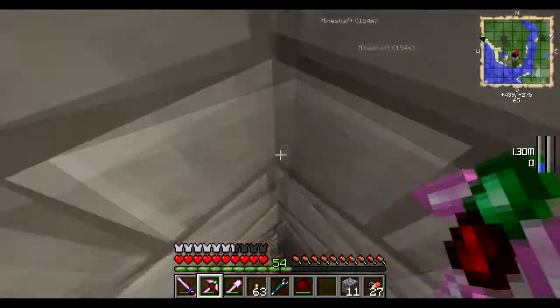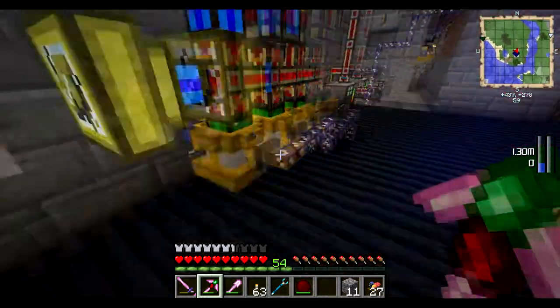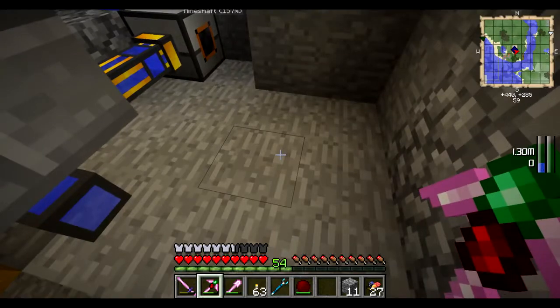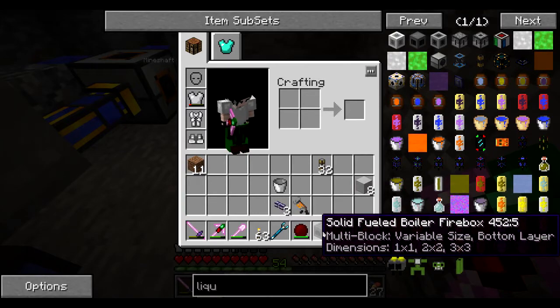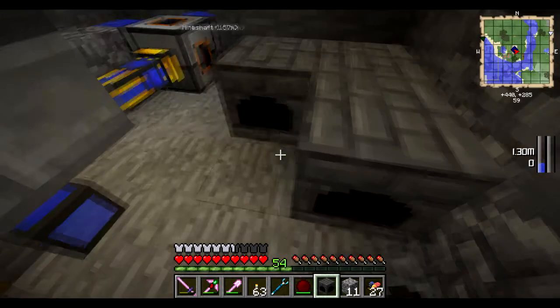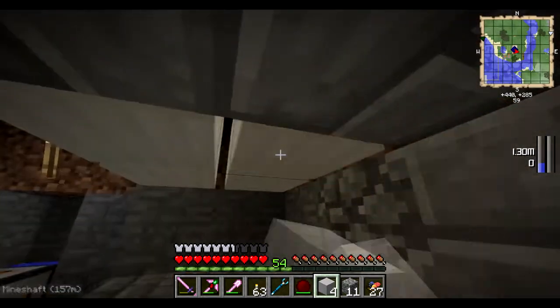Okay guys, I think I have just about everything that I need to go ahead and get this project started here. What I want to do, I'm going to leave this right how it is for right now, is put down the solid fuel blocks, and then the boiler on top.